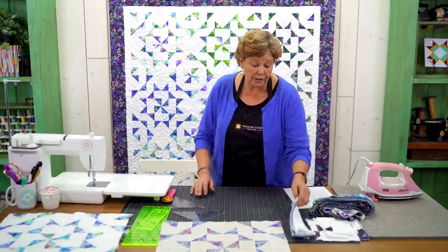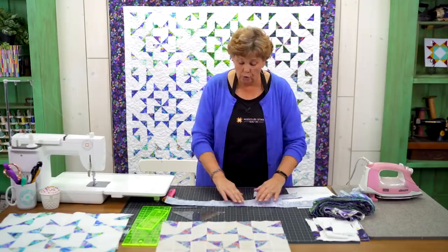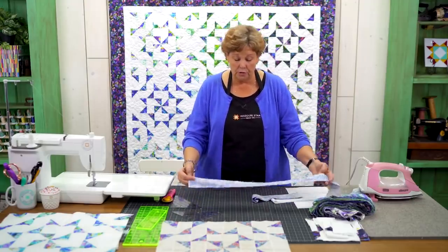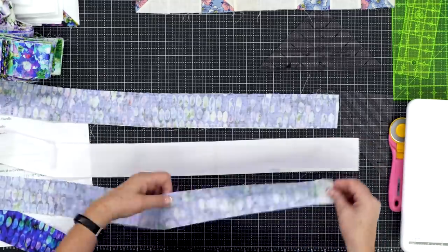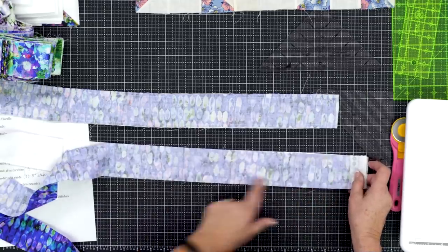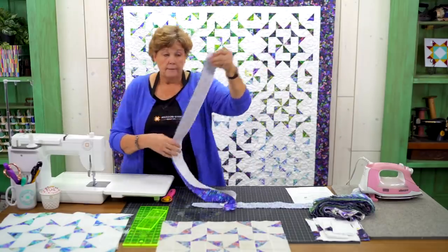So the first thing we're gonna do is we're gonna take our 2.5-inch strip right here, and we're gonna sew it to a 2.5-inch background strip. So you're gonna cut some 2.5-inch strips off your background piece, and we're just gonna sew right along the edges. Put them right sides together like this. And we're gonna make a tube. We're gonna sew 1/4 inch on this side and 1/4 inch on that side. So let's go to the sewing machine and do that.